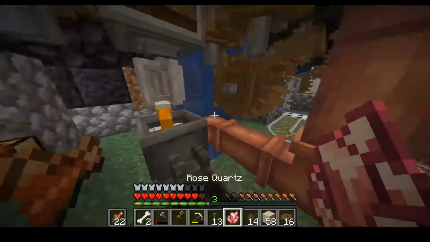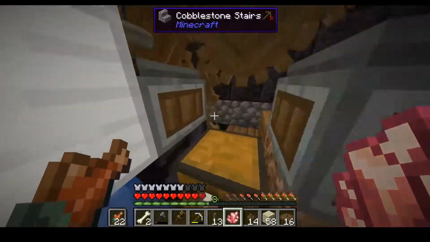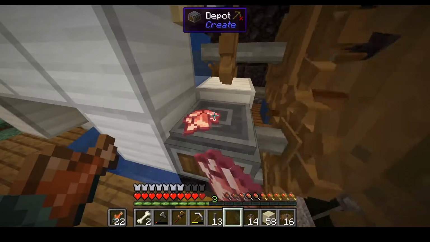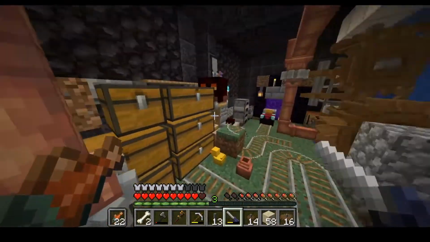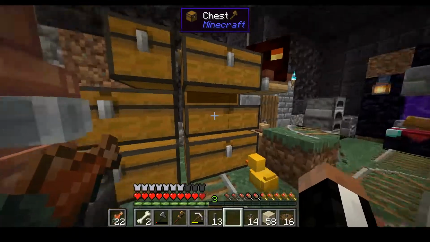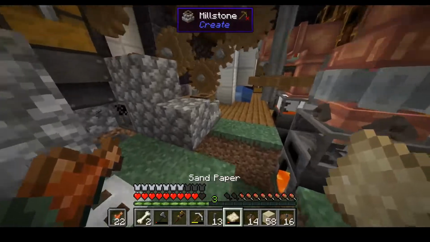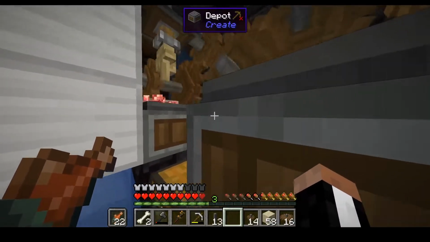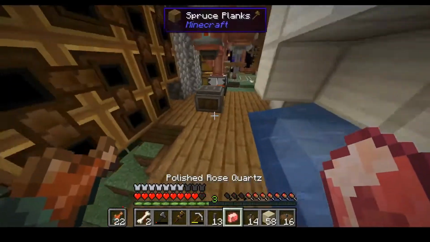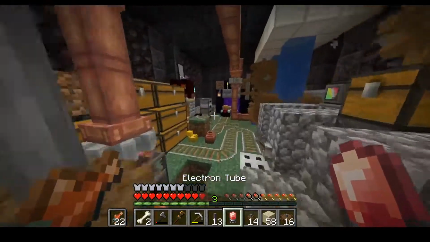I took too much of the redstone dust. I thought I would need 8, but you know what? I needed 4. Okay. But yeah, this just goes here. Let the pokey machine do the pokey. And get some sandpaper. Yeah, that should do. We only really need 1 sandpaper for this, I think. Just throw it in there. Good. Pour it out. Yes, electron tube is good.